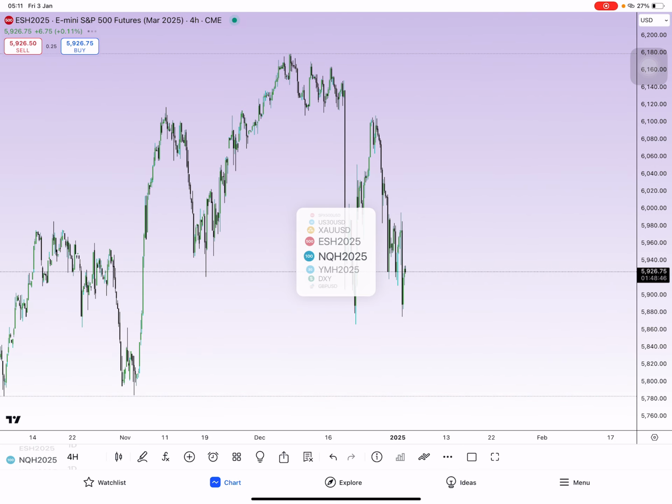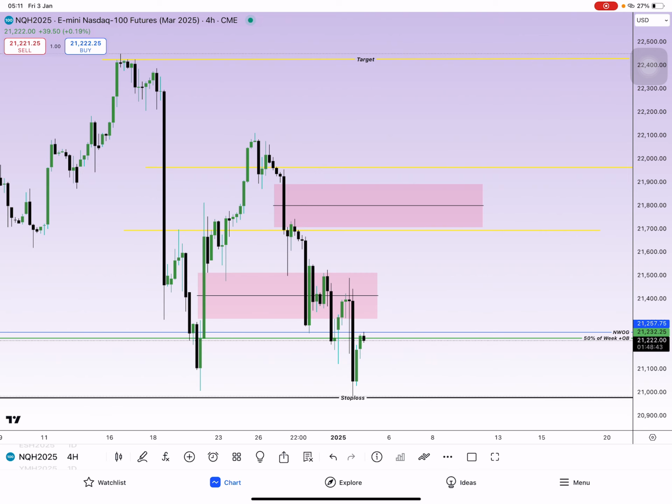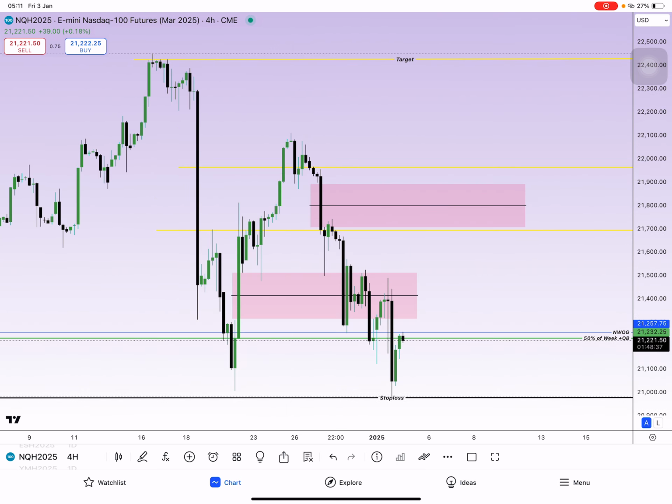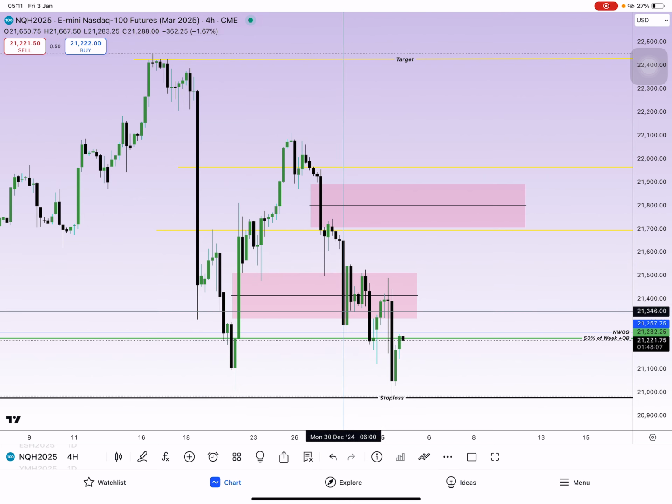to the NASDAQ chart, where in my last video I updated you guys that it had taken our second target, didn't take our final target, but reversed back down. Our trade was closed here and it moved back down, and I told you guys in my last video that we are going to tap this fair value gap, and that's what it has done on Sunday opening. It came in here, tapped a little bit into it, candles closed below it, and it started moving lower, which I told you these lows are our targets, and which has already been met here.